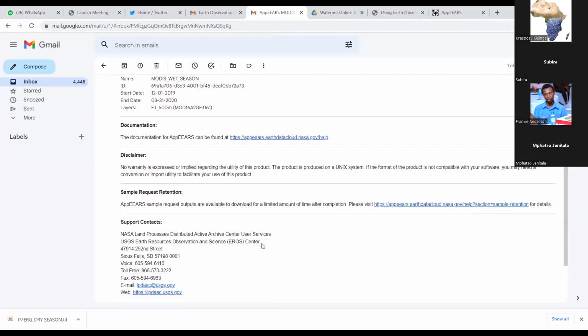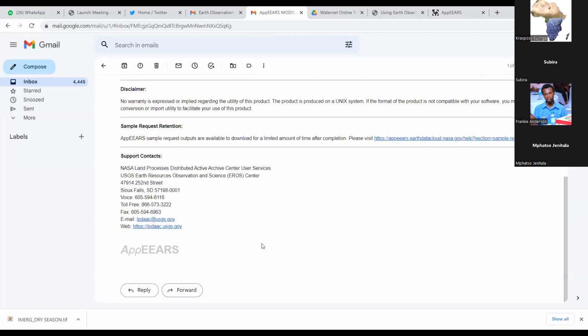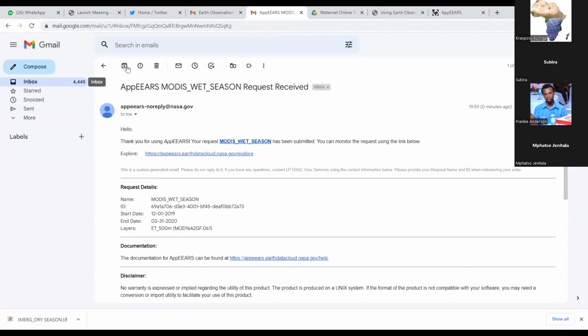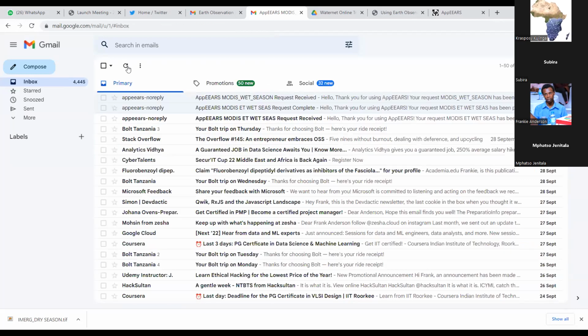They'll be processing in a matter of not more than 2 minutes, I can say, and they'll be sending a download link over the email. So it's a matter of waiting. But according to my experience, it has never taken more than 2 minutes to receive an email download link. So we can wait a bit for that link.